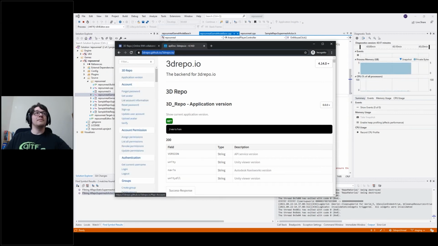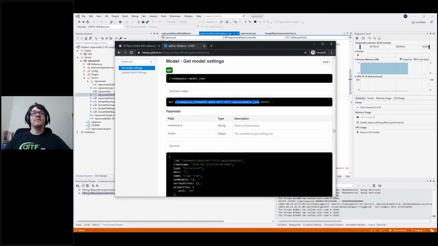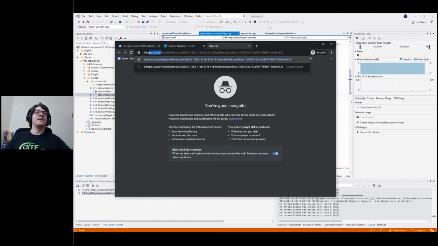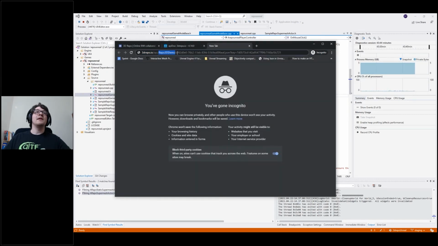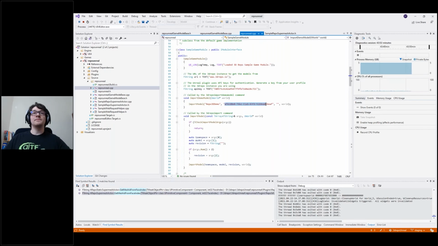So for example, if I were to pick an API, I go to get model settings, it gives me a prototype for URI, and if I just perform an HTTP GET request against this, I will get some information back. So I'll give it a query I prepared earlier. So you can see here I give the address of the server, I have the team space which goes in here, I have the model, which you'll note is the same one that is defined for the demo model.